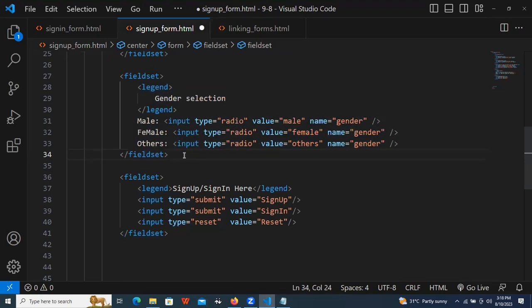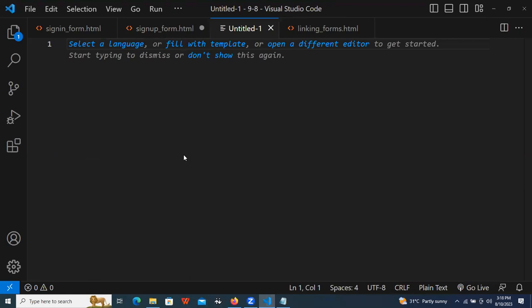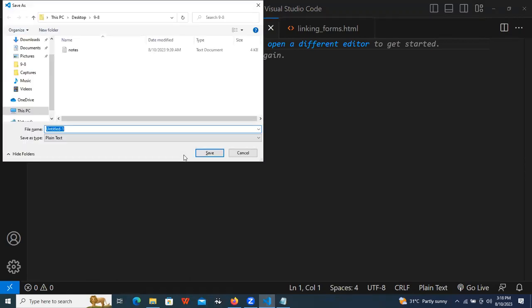Or I will take a new program. How to take a drop down list. Drop down. Okay, this will be drop. This should be saved in folder 10 to 8. Okay. This is a drop down list.